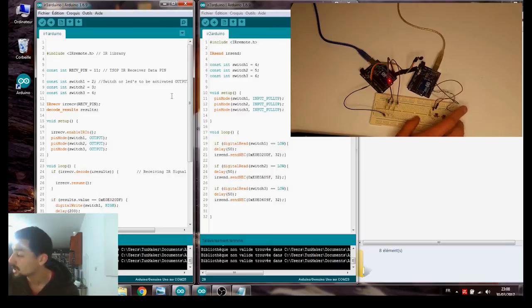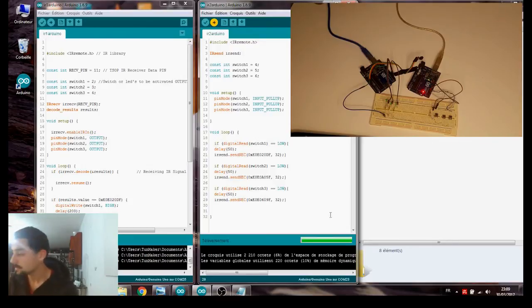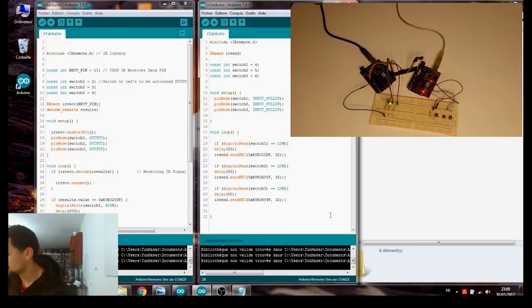Now let's see if this circuit will actually work. We upload for the other Arduino. We hook it back to power so we can test it. Now everything's powered up, so let's see if it's still working. So number one, number two, number three. Actually, this is number one, this is number two, and this is number three. So you see, if we press two buttons, blinking LED, not steady LED. So anyway, it works.